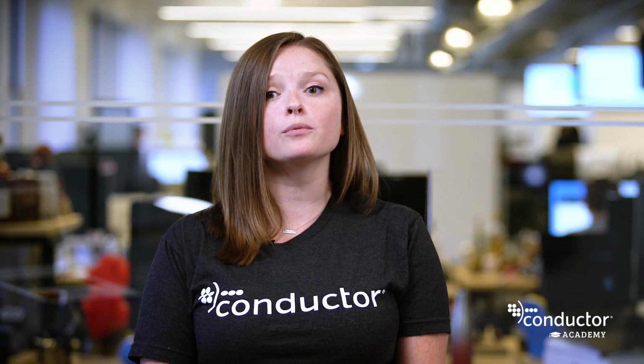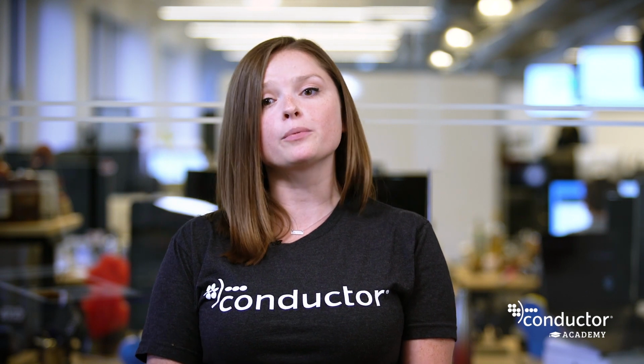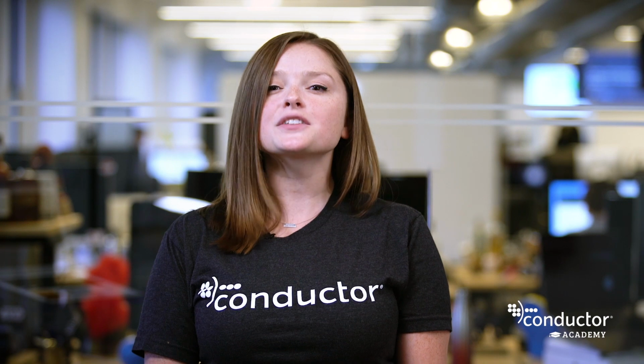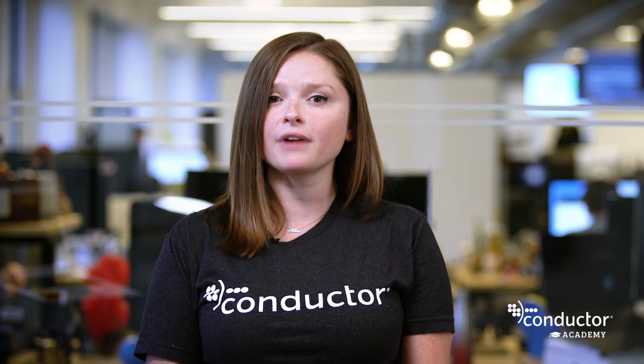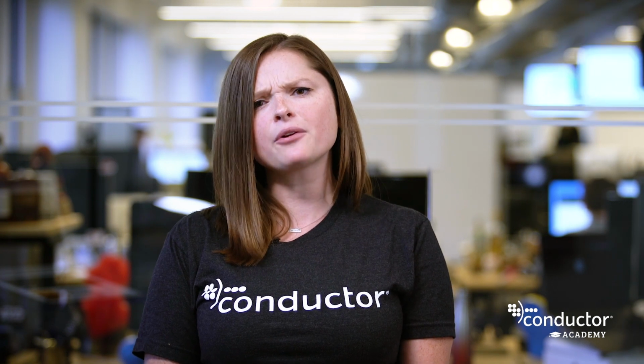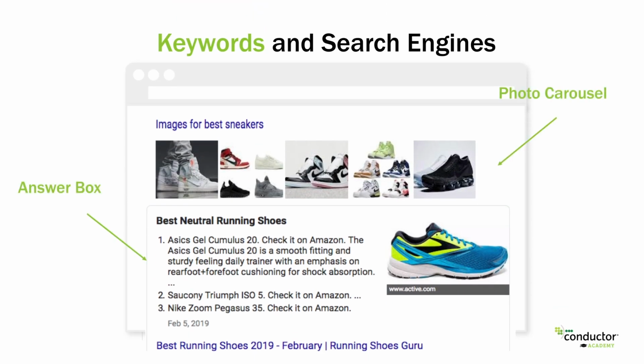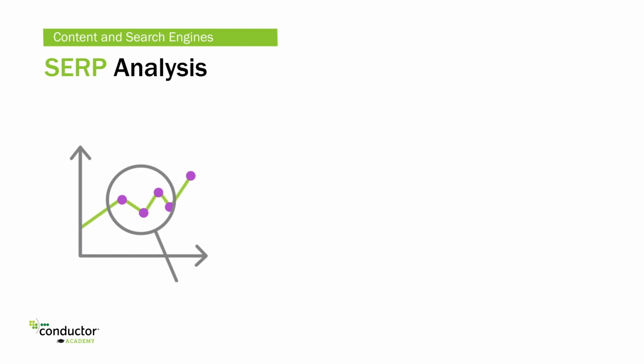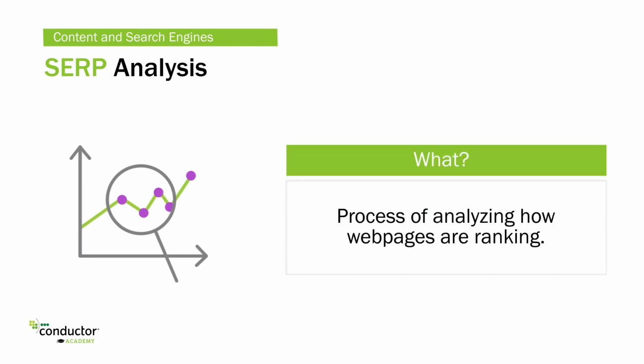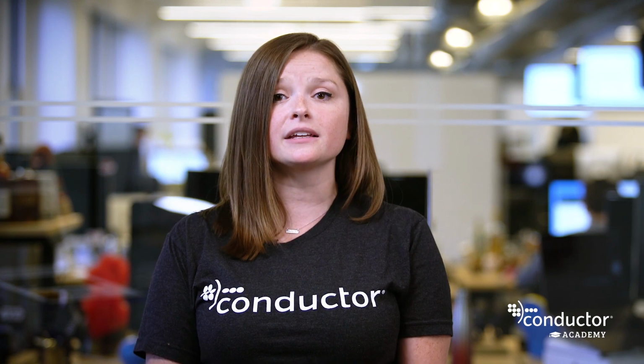As we've covered, a SERP is the search engine results page, and this is where Google will produce all relevant information in the appropriate ranking for what has been searched. As the goal of SEO is to improve your page's search engine ranking, it's important to understand the landscape of a SERP, how results differ by query, and how to analyze your content and keywords to best rank. With universal results such as answer boxes, photo carousels, and more, it's important to pay attention and analyze what queries bring up different results. SERP analysis is the process of analyzing the top web pages that rank for a certain keyword or topic. SEO and marketing professionals need this information to understand the potential difficulty of ranking in SERP.